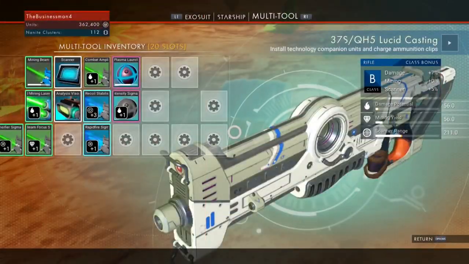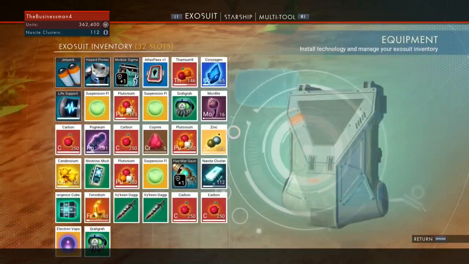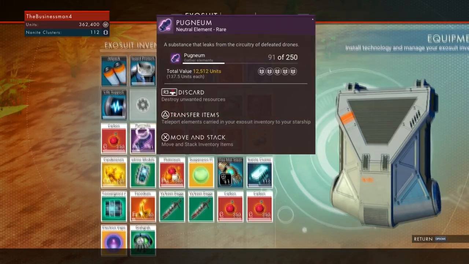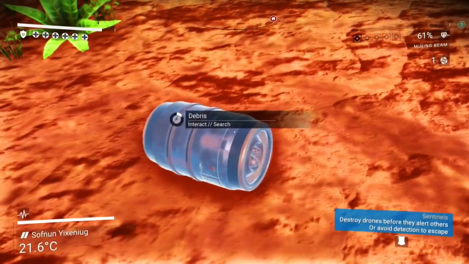Oh, my inventory is full. What an imbecile. Excuse me. What can I get rid of? Suspension fluid. Get out of here. Everything go. Get out of here. Why am I carrying condensium? I was meant to give that to somebody.